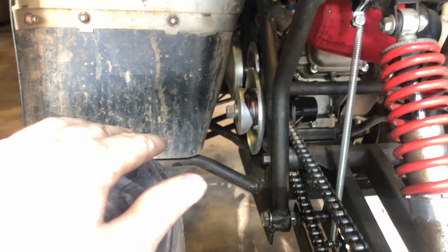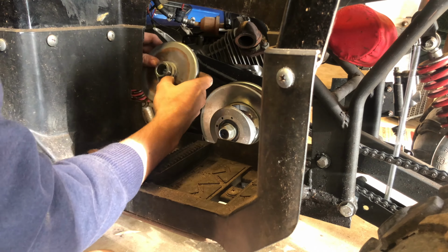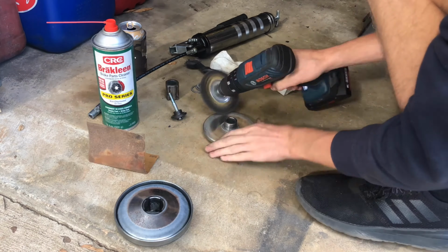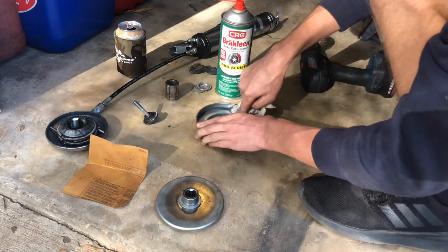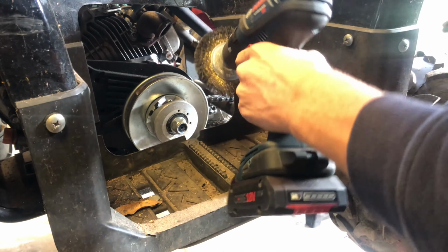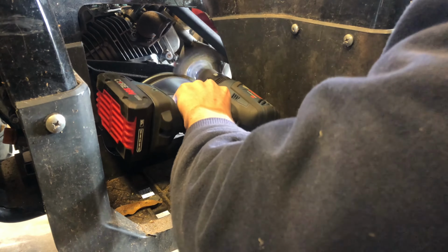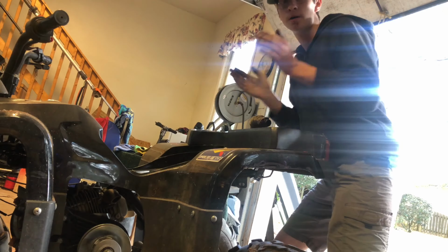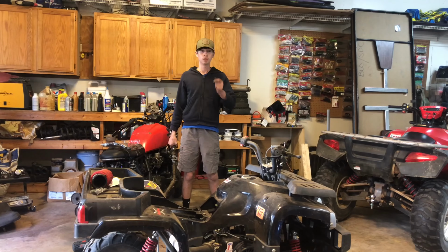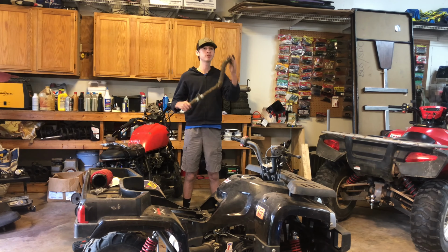Now let's work on the torque converter itself. Can't hurt for a quick blowout. Now, the rear pulley. All right, no laughing, guys. And that's how you clean a driven pulley on a 30 series torque converter, or 40 series, or any torque converter. All right, torque converter pulleys are clean. So now we are moving on to the exhaust. Get her done.